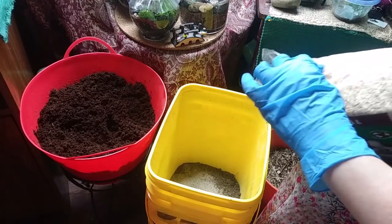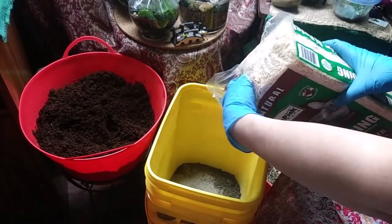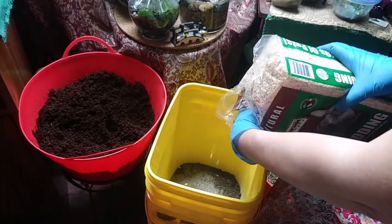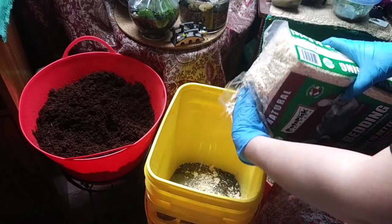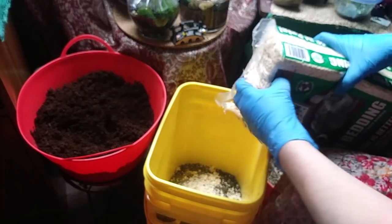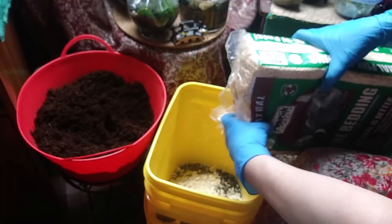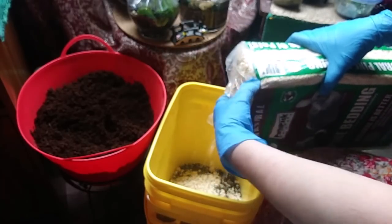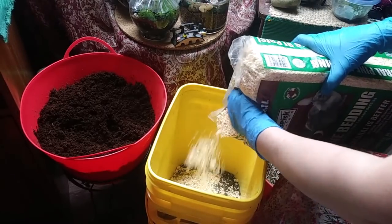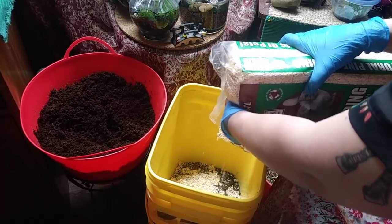So this is open and kind of full, so I'm just going to kind of lean this over. These are my pine wood shavings. It comes out in kind of big clumps, so I'm going to pull a bunch out, and then I'll break it up once it's in the bin. And this is, when you're making your bed up, this is where you're putting in, if you're going to be putting papers in, this is probably when you're going to want to do it.